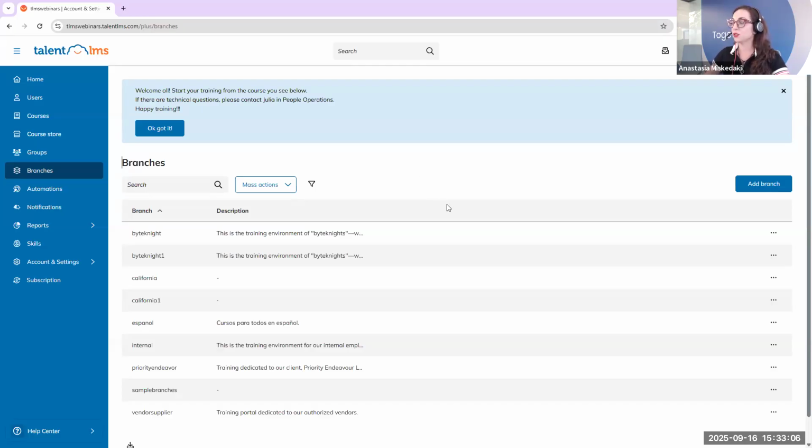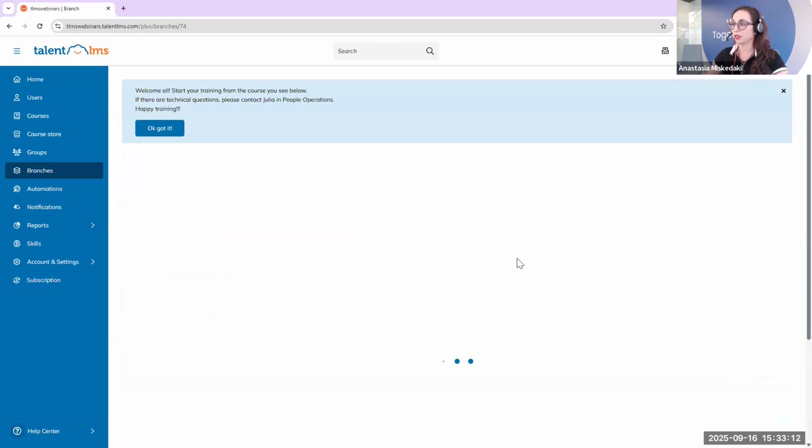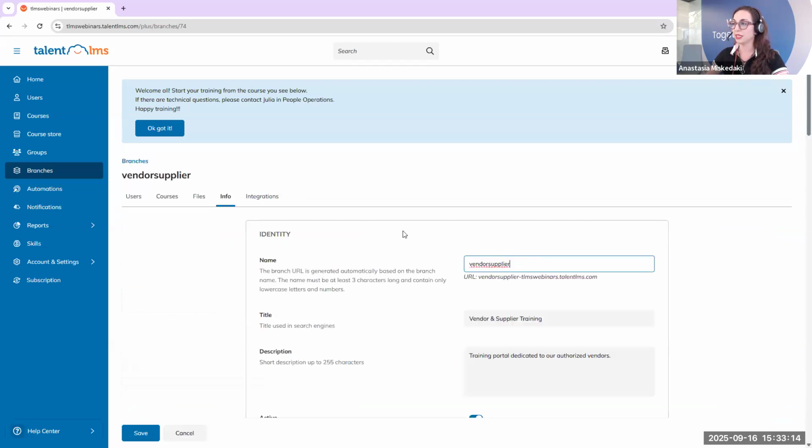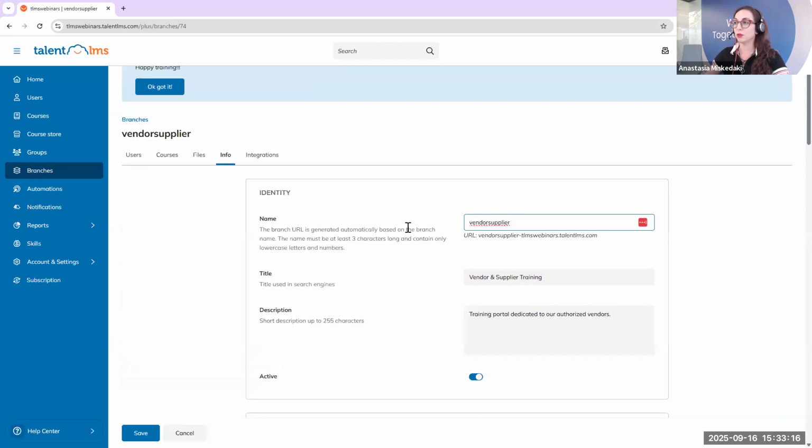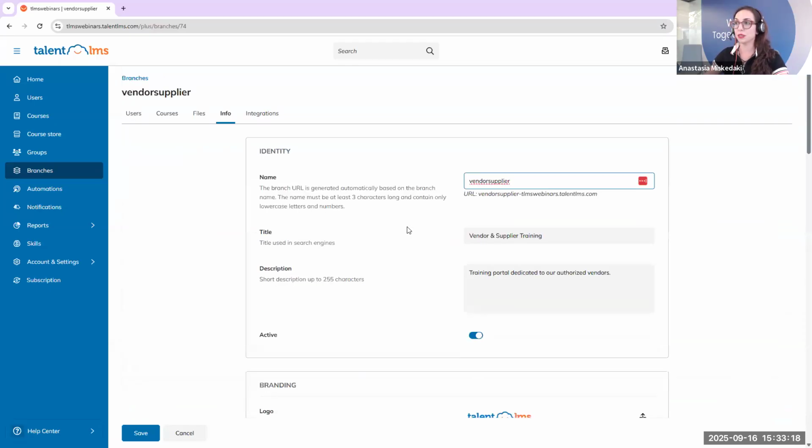So click on the Add Branch to create your branches, and to save us some time here, I'm going to just edit one of the branches that we have already created. So I will show you that here we will see the same setup that we saw from our main setup from account and settings, but that would be for our brand.